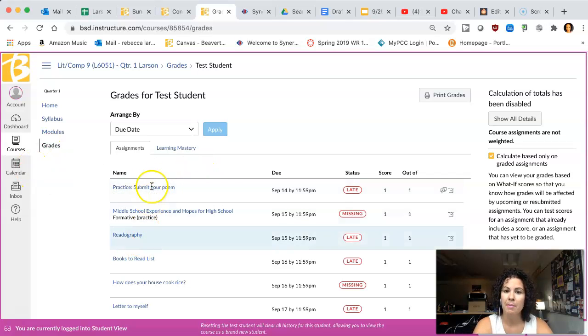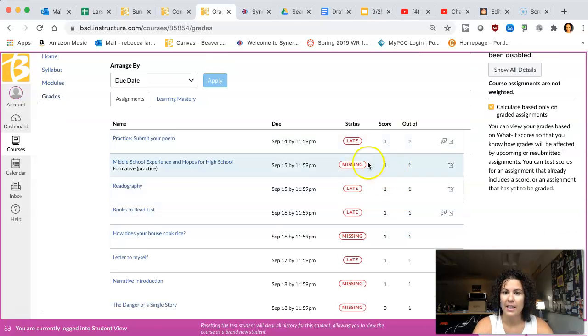So you can see the name of the assignment is here. You can see over here their scores. All of the practice work is always going to be 0 or 1. 0 means they didn't really turn anything in, or it was incomplete. 1 means yep, they did it and they turned it in. So you can see there are some late assignments, missing assignments. Just as a reminder, late assignments aren't penalized, but it is important, and we encourage students to stay on track so that they can keep up with our learning as we go through.